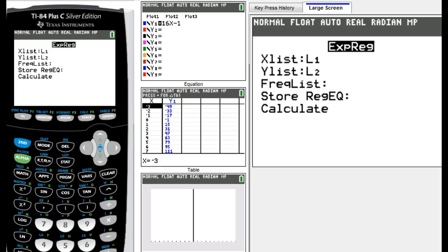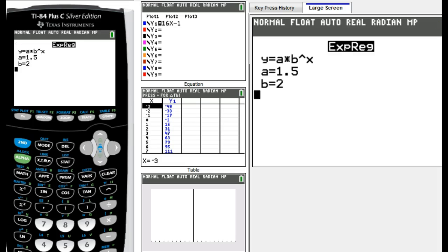And again, you want those two lists. Hit calculate. And this time it should look familiar. It should look like the geometric or growth function with the variable for x. So you'll want to write this one down. This is still part A. I'm going to write it in the y equals part.